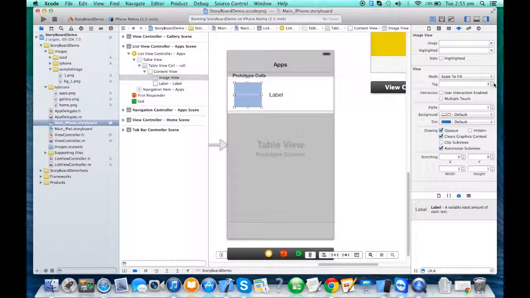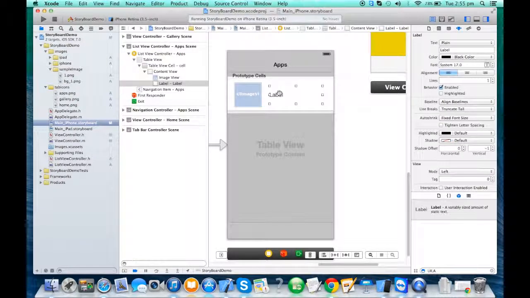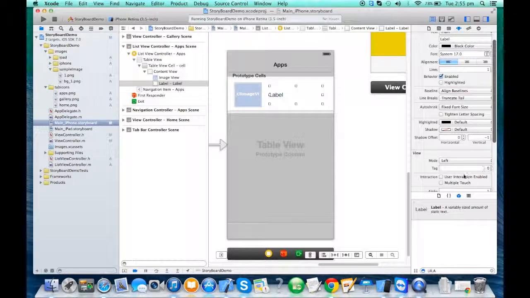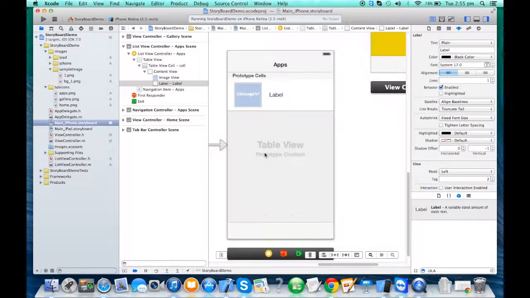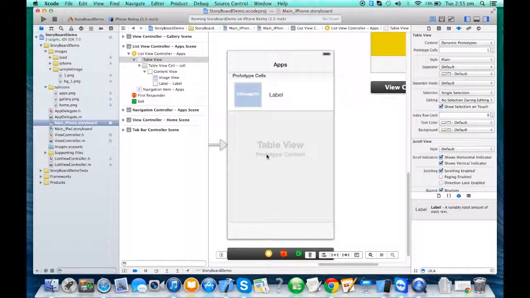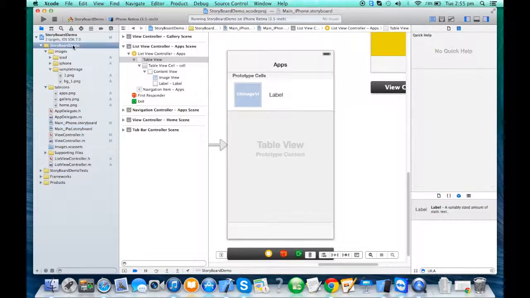For doing that you have a tag property. A tag is a user-defined index. So I'll say the tag should be 1 for the image view and 2 for the label. I can use this tag property to extract these references using the cell. Now I'm ready with my view.